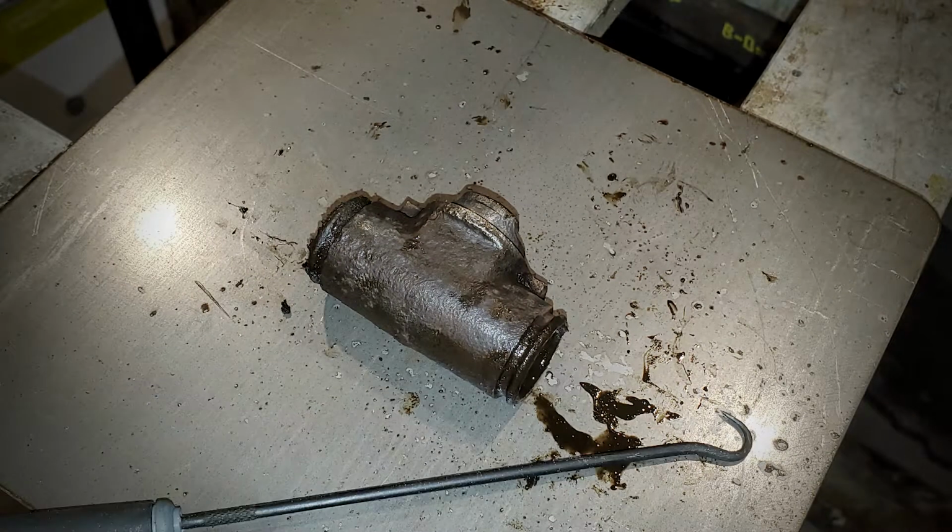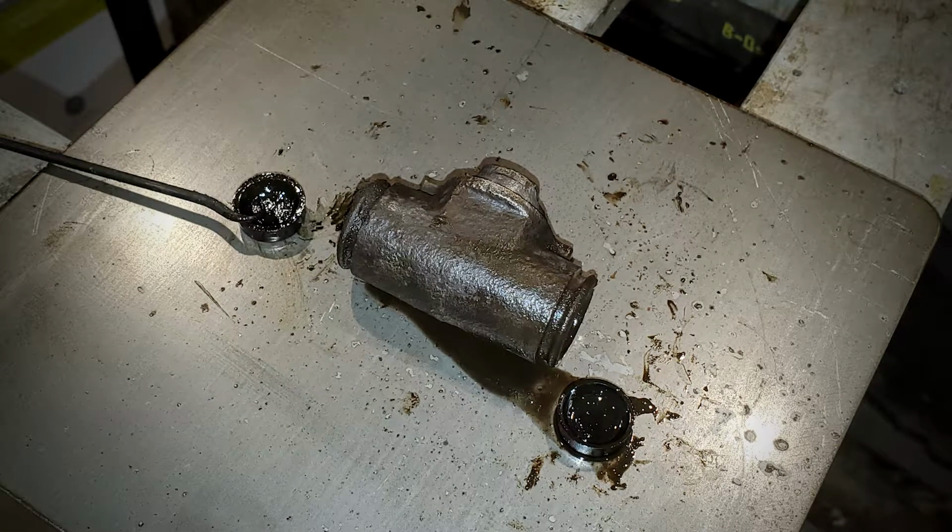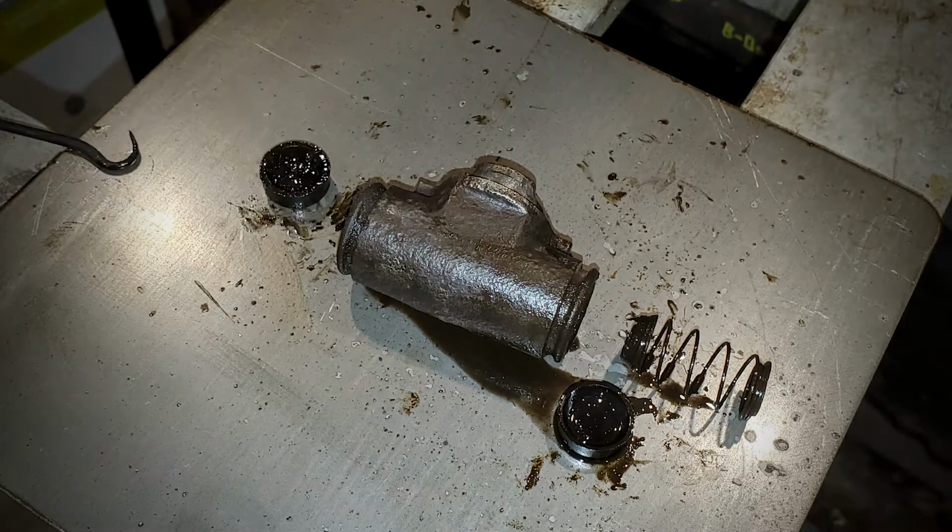We get those out of the way, we'll use a pick and go inside here, and there's another rubber piece, and this is a seat for the other side. This also appears to be what retains the hydraulic fluid or the brake fluid. Take that pick and push the spring right on out.